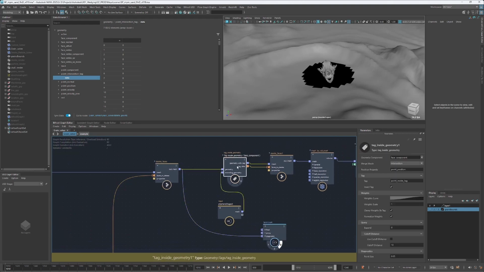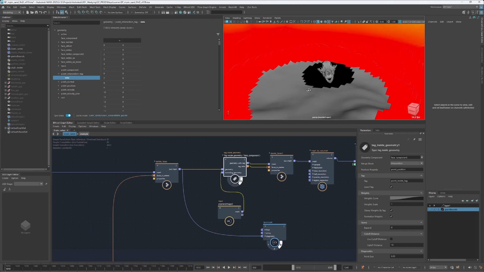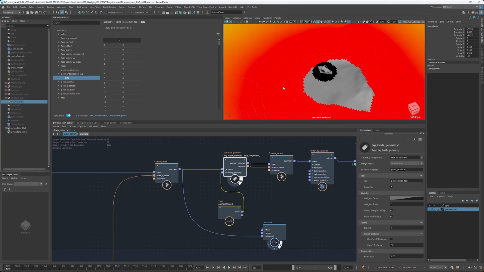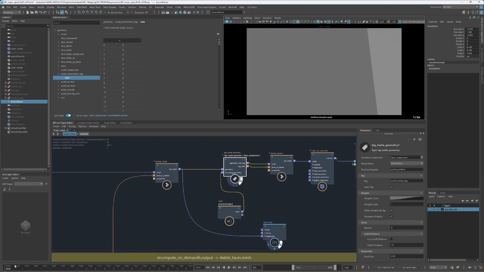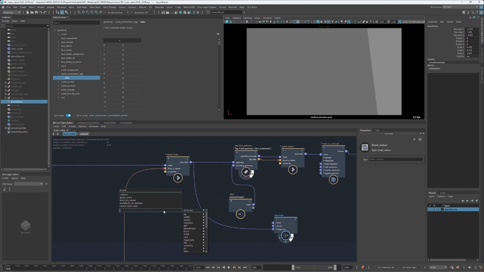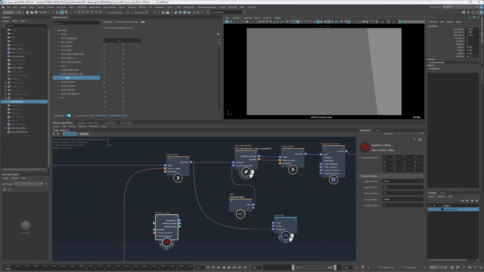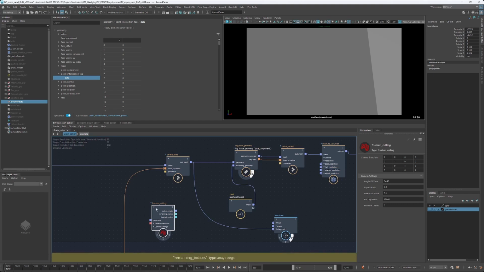Then I have another tag inside geometry, which is basically just grouping. I'm grabbing these bound faces here, which, if I look through the camera, is what I see with the camera. I'll explain why I did this. At the end I use, for example, frustum culling, because you can do that as well with the camera. I'll explain why very quickly. I'm not going to go very in depth, but I'll leave it here for now.